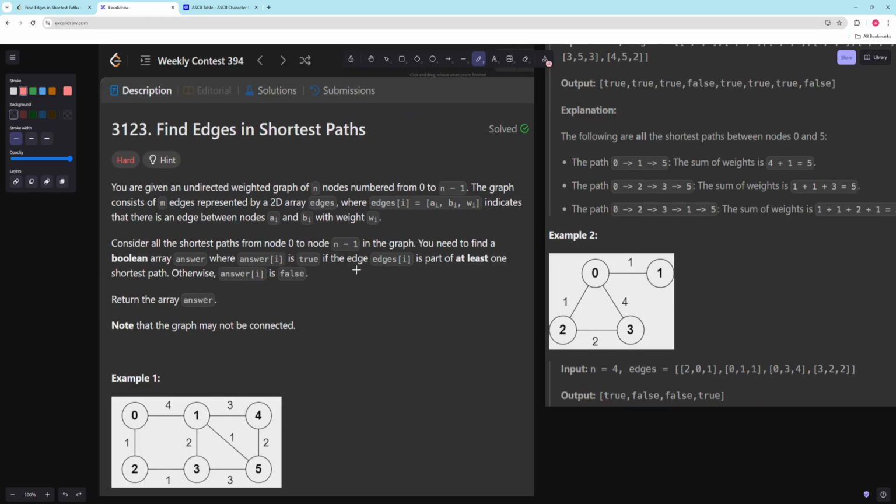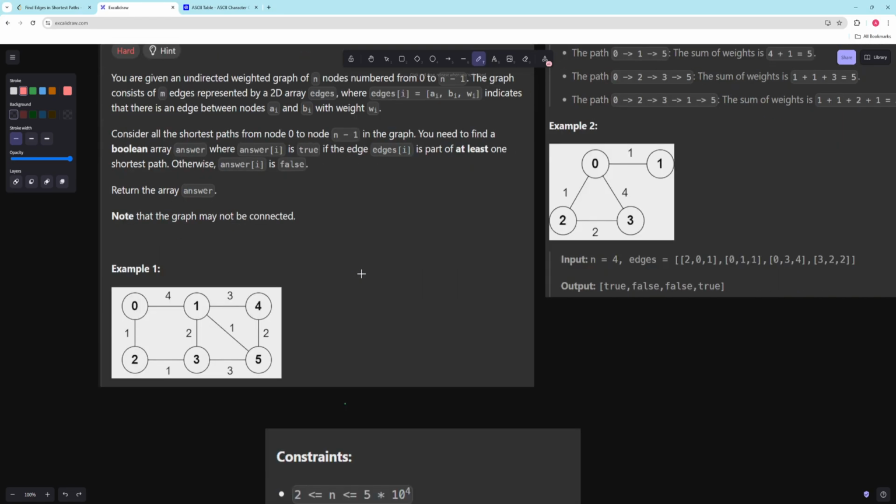So the trick to this problem is that you don't want to store the whole path, but you want to recognize what it takes for an edge to be in the shortest path. You can recognize that for an edge to be in the shortest path, you're never going to traverse an edge more than once. It wouldn't make sense. If I traverse this edge and this is part of the shortest path, I'm never traversing it twice. I'm never going to do this and then loop through it again. So you're only going to traverse an edge once in this unweighted graph.